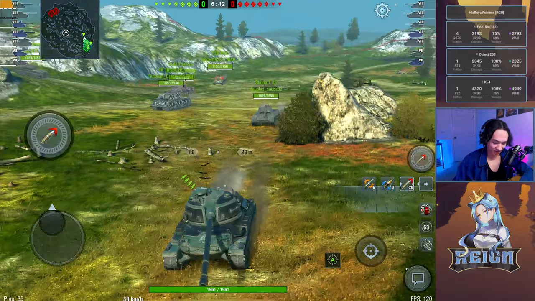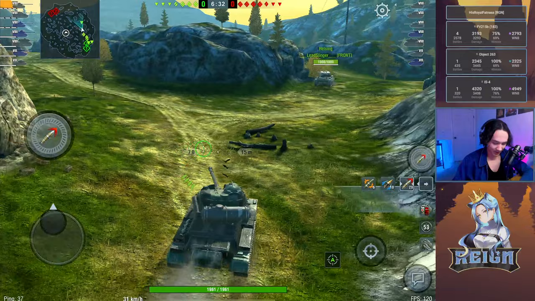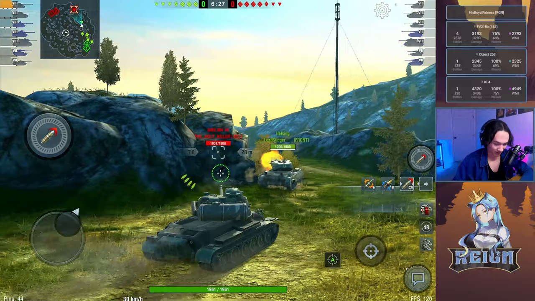What is this camo? Why do you have an oil can on the back of your tank? Reserve fuel? No, it's like straight up goes into the turret. Maybe these dudes just need copium. It's their copium container because their interclip is so long they need copium. All right. I don't know if I got spotted.